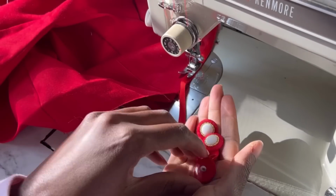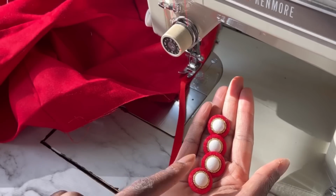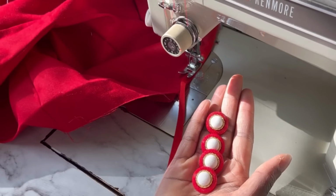And these are the buttons that I have. They're two-toned. I really love these. They're super cute. I might end up wearing a white blouse under this just because I don't know if I'll have time to make the blouse that the pattern came with. So it'll definitely match with this.